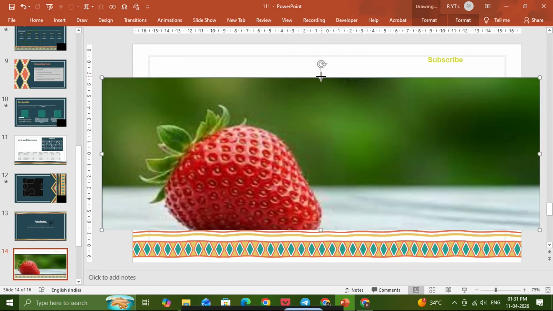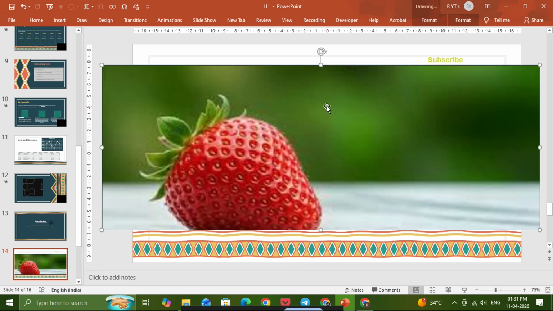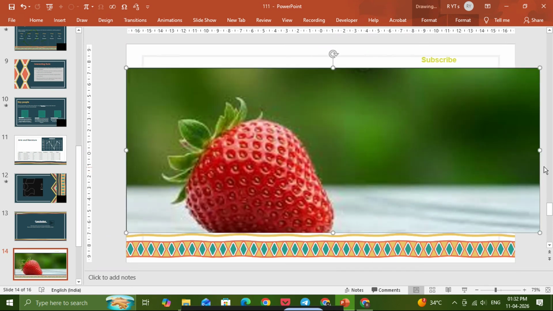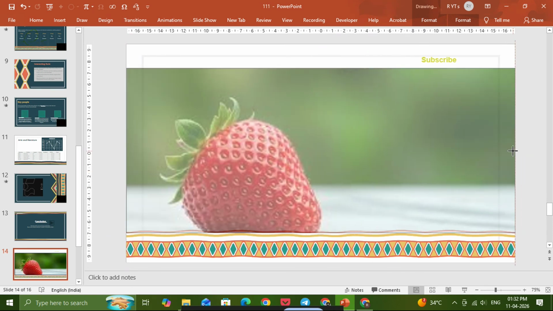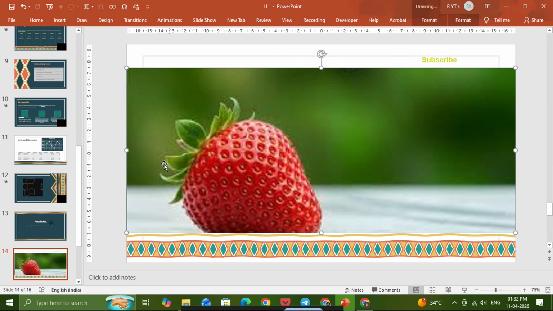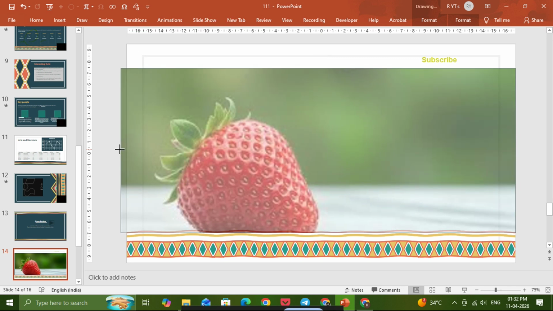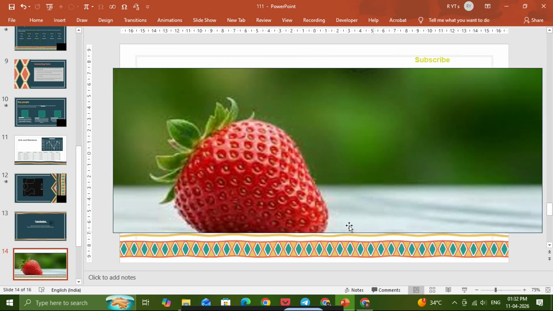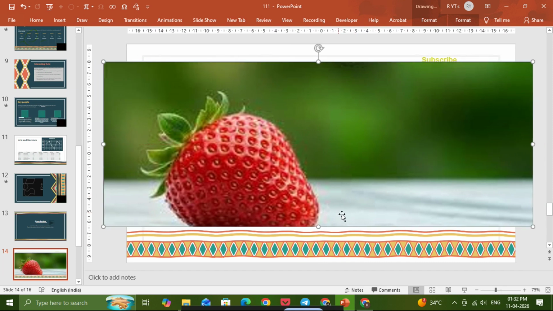You can also fine-tune the crop until the important part of your photo is visible and the extended look matches your slide design. This can be especially helpful for banners, title slides, creative thumbnails, and modern presentation layouts. Once everything looks good, you'll notice the image appears extended beyond the boundaries of the shape, giving your slide a much more interesting and professional appearance. This is a simple technique, but it can make a huge difference in how your presentation looks.